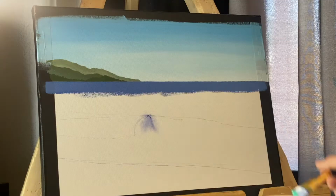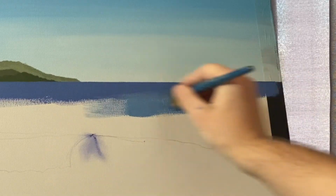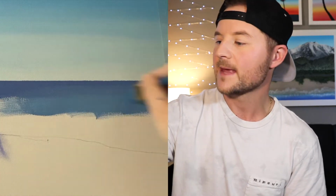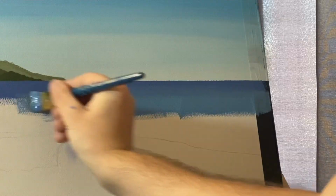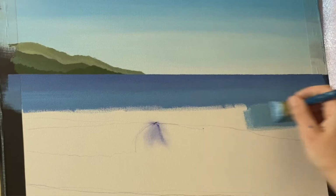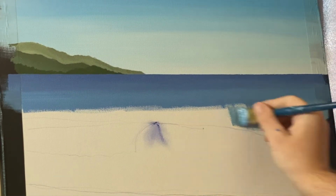First, I'm going to lighten this color up a little bit because we are getting more shallow. Bringing in some of that Ultra Aqua Green right there. Also going to go into just a little bit of water for this so I can blend into that earlier color we had. And just blending that color up into that darker ocean color we have behind it, everybody. Gonna lighten this up even more now. And I'm just gonna be filling in the rest of this area above that line that we drew.